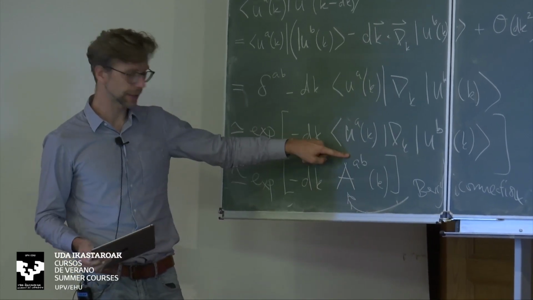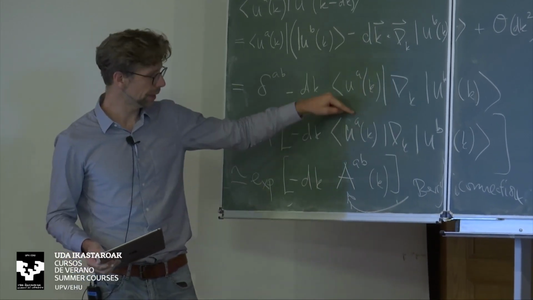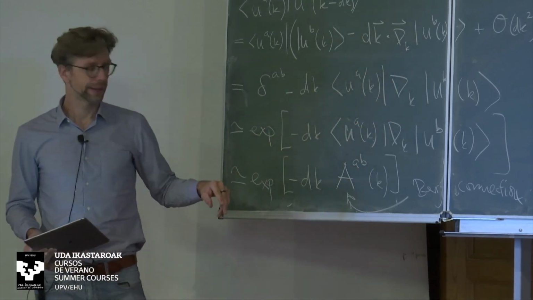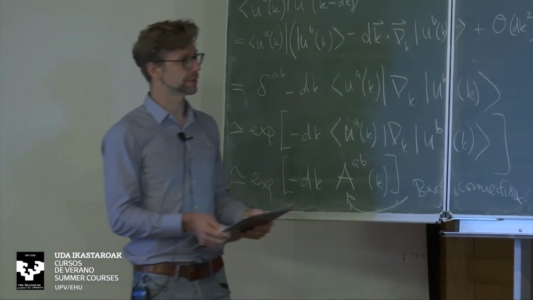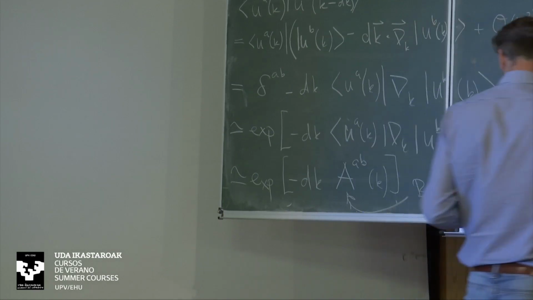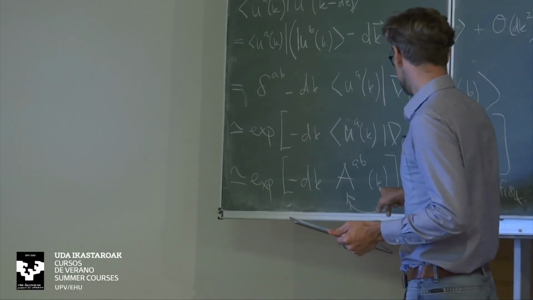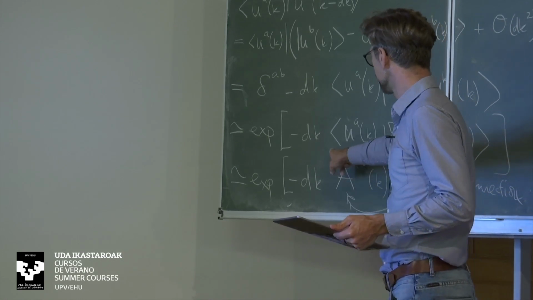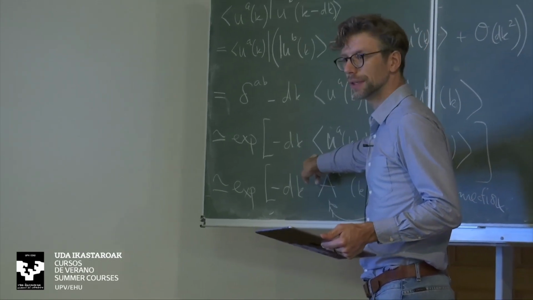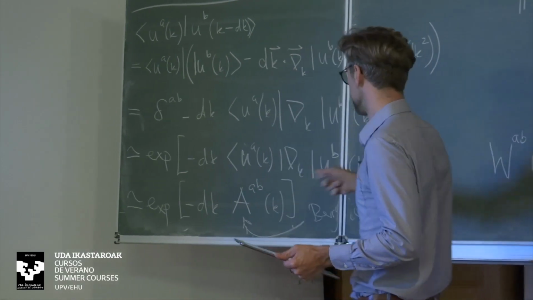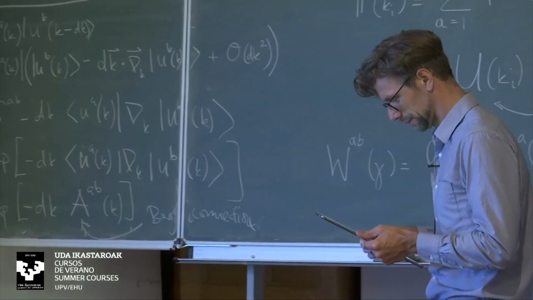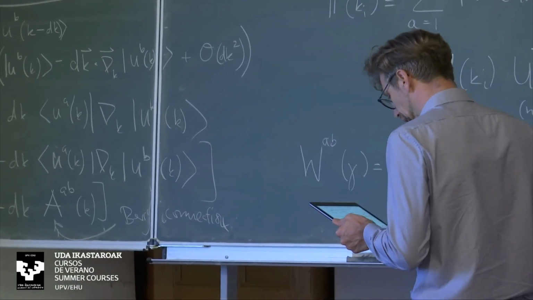And two remarks on this one. First of all, you see this again as matrix valued. So there's A and B here. There's two different bands, because in principle we have multiple bands. And the other remark is that you should be careful whether people are defining this as a real valued quantity or a complex valued one. I didn't put an i here. Sometimes people put an i. So don't get confused by that.